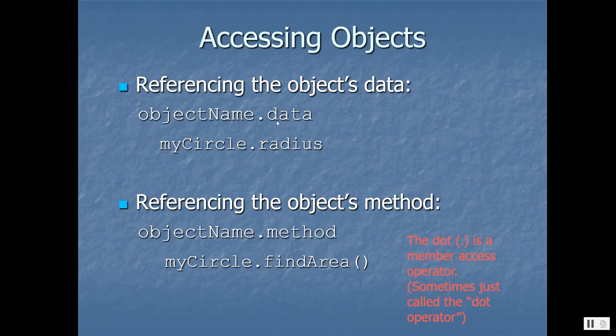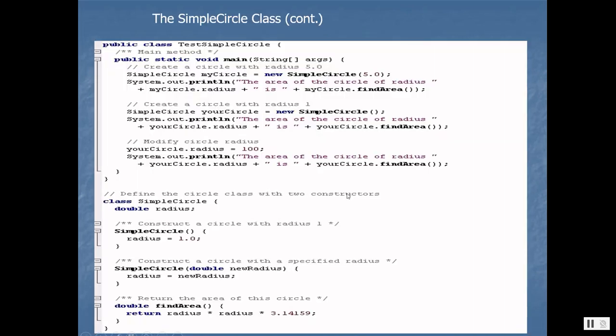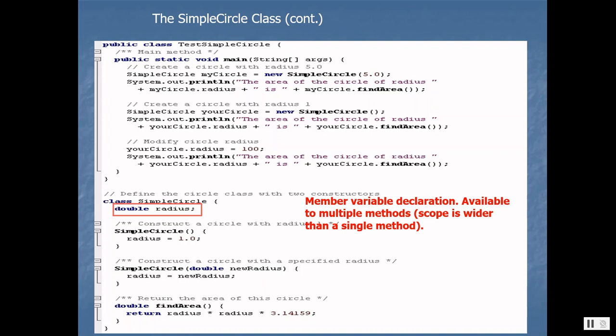And if it so happens that you have a member variable that is publicly accessible, you can access that. Or if you have a method that is publicly accessible, you can call it via, again, the dot operator on that method. And that means that that method is going to be invoked for that particular circle in this case. So let's take a look and see a little bit more detail about this.